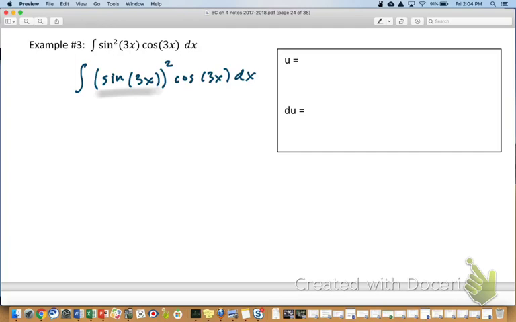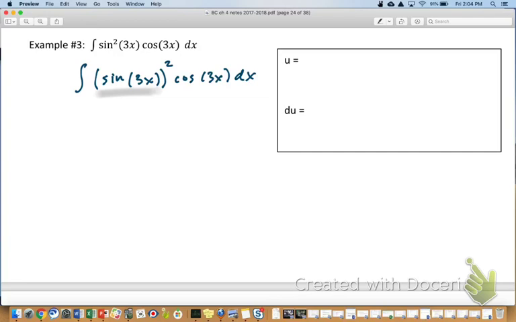So you can do this a couple different ways. It can be kind of confusing because isn't u supposed to be the inside function? Yeah. But technically aren't there two inside functions? Isn't 3x inside of something else? And then isn't sine of 3x inside something else? So it might be a little confusing as to which one you want to pick to be your official inside, right? I think the medium box makes it easiest. As long as you can handle the chain rule, which I know you can, the medium box makes sense to me.